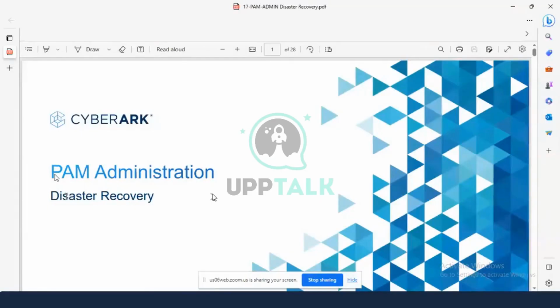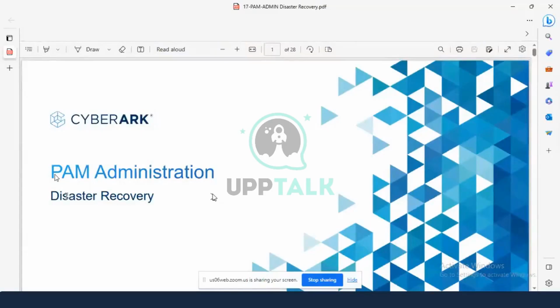Those guys will work on the implementation of all the applications, with direct integration with applications. We create some connectors, and they will create some plugins. They are responsible for giving the complete architecture of CyberArk.